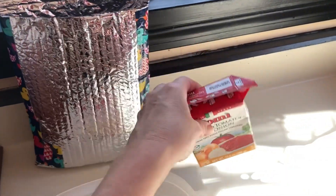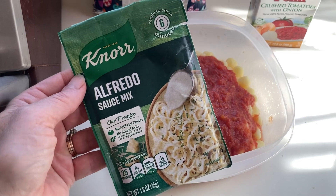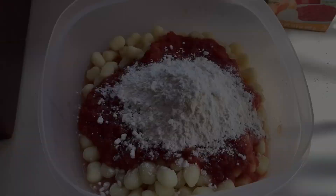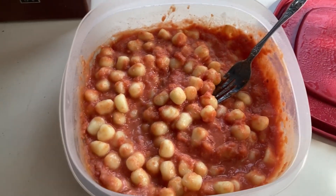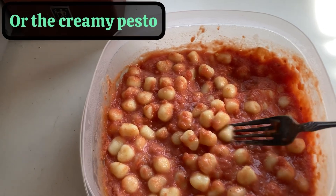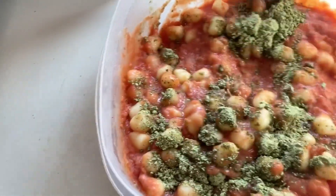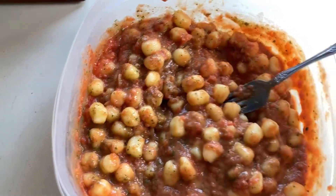The crushed tomatoes may not be piping hot but it'll be really warm, and the gnocchi temperature helps. I'm also adding an alfredo pack for more flavor, calories, calcium, and protein. Another great benefit of trying these out at home is honing your recipes — because actually, I think a Knorr pesto would offer more seasoning flavor than the alfredo. Let's try adding in a pesto spice. Oh my gosh, that's so much better.